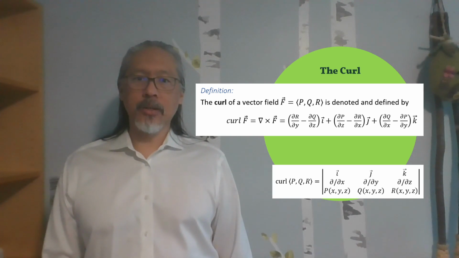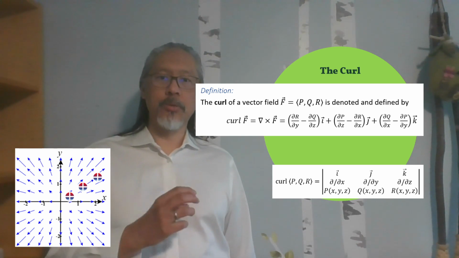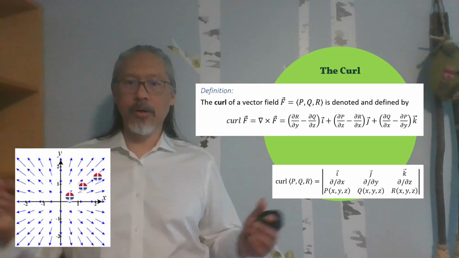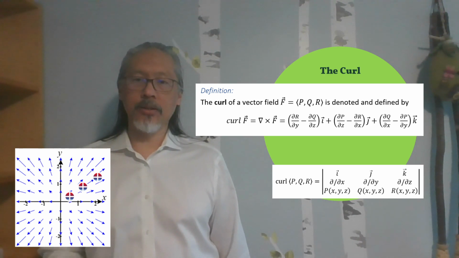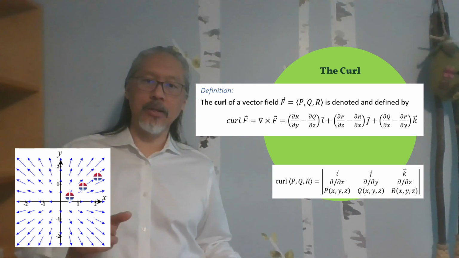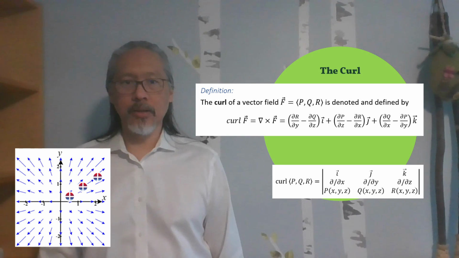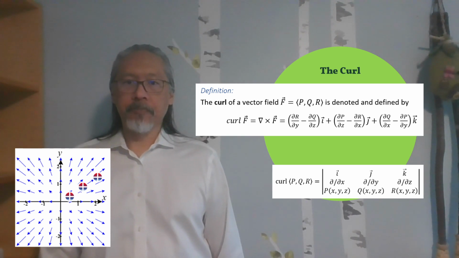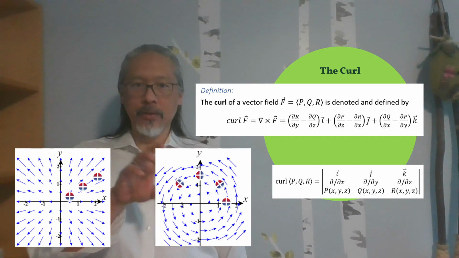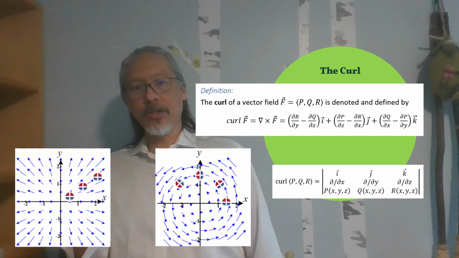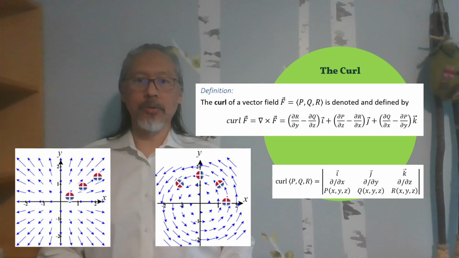How does that work geometrically? The curl is how things rotate as you move along the vector field. So that outward-looking vector field, again, just pushes things outward. Now it expands things, but it doesn't rotate anything. So this would be an example where the curl looks like it's going to be 0. Now the circulation one, the one where we went around in a circle, we saw that the box all rotated. So we can see the rotation happening here as well. So here the curl will have some sort of rotation.